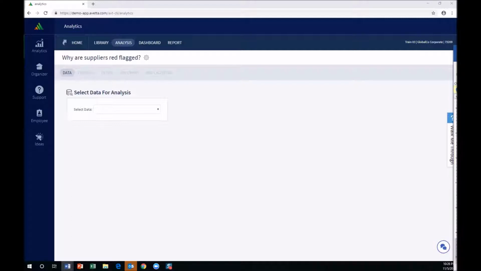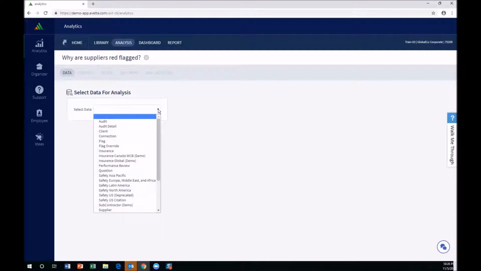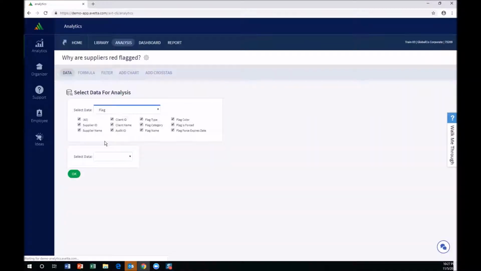And the next thing I want to do is select some data for this analysis. So I'm going to click on the drop down, and here are the tables I can select from. And I'm going to pick the flag table. And it shows me the fields that are available. So I'm going to uncheck and then just check the fields that I want.